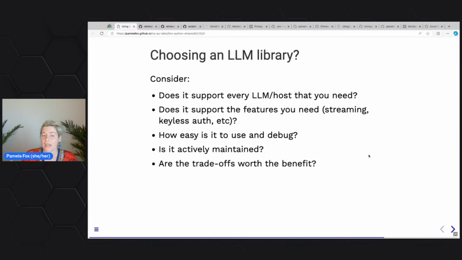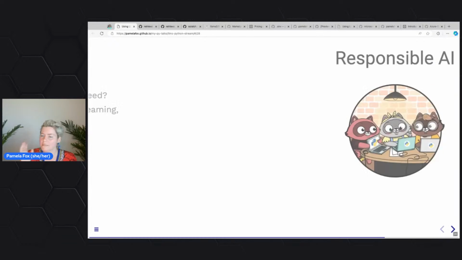So for me, I actually usually don't use an LLM library. I just use the OpenAI SDK. I go as low as I can go. But I know many people really like to use LangChain and Llama Index and all that stuff, so it's something for you to try. And if any of you in the chat have used any of these libraries and have your own reviews and recommendations, please put them in the chat.